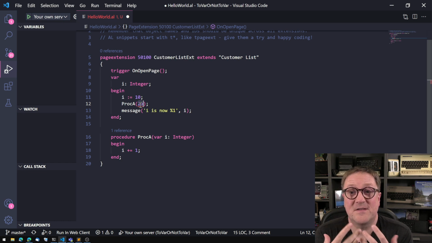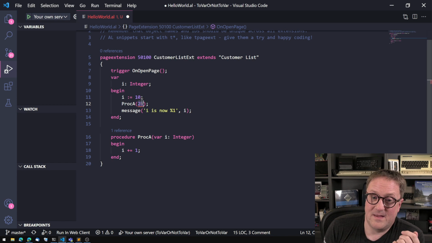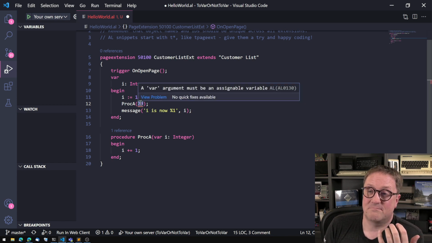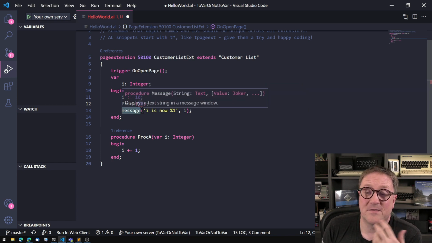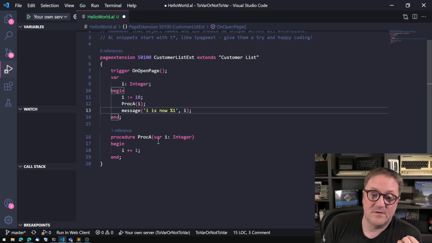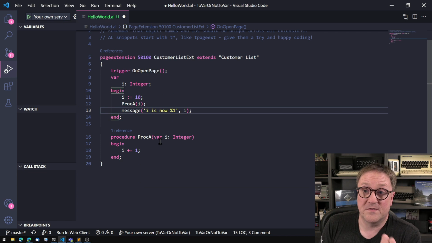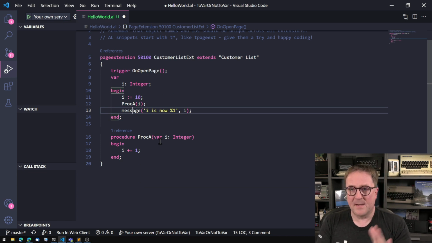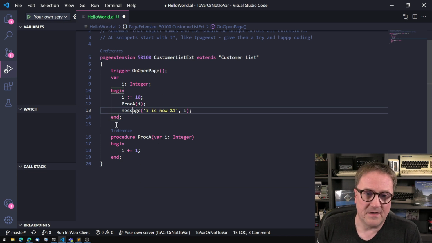It doesn't exist on the stack per se. So there's no address. So then we cannot pass it because there's nothing to pass here. There's no value. So this has to be a variable as soon as it's var, because otherwise there's no address. Okay, so that's the basics of it.